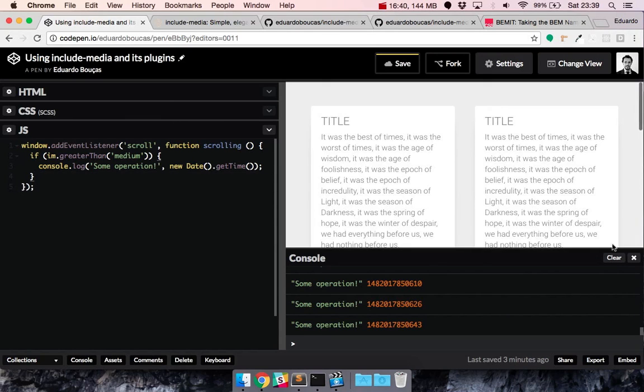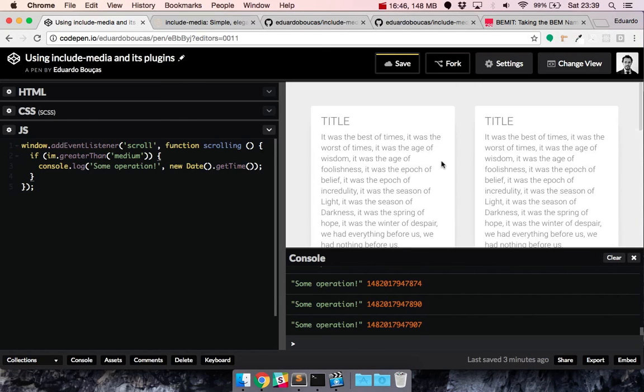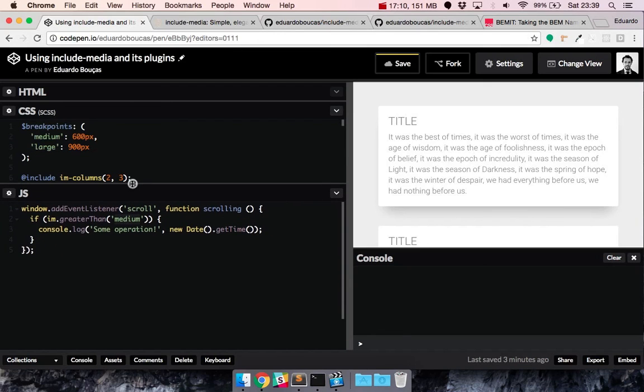And you can see that it still fires this code when I'm on the medium breakpoint. But if I'm on this small, more basic mobile view, it doesn't run this code at all. And so we get the benefits of doing this optimization, but we're still just using an alias for the breakpoint and not hard coding the value itself. So if we decide to change the value of this breakpoint in Sass, everything will update accordingly.